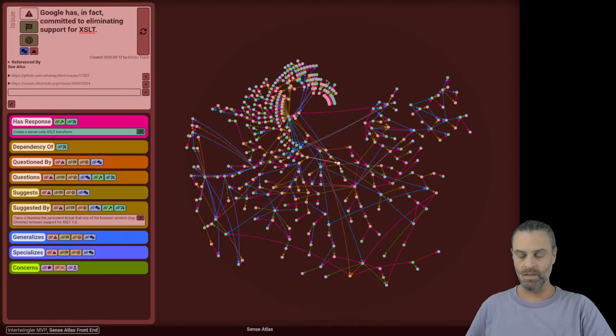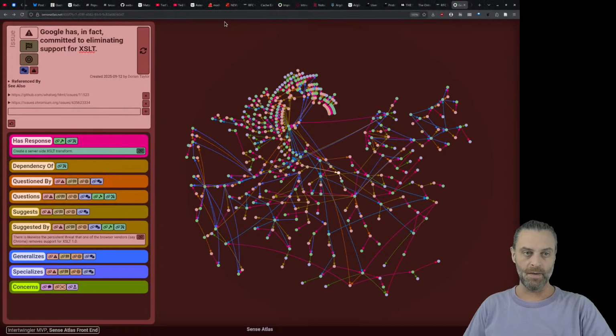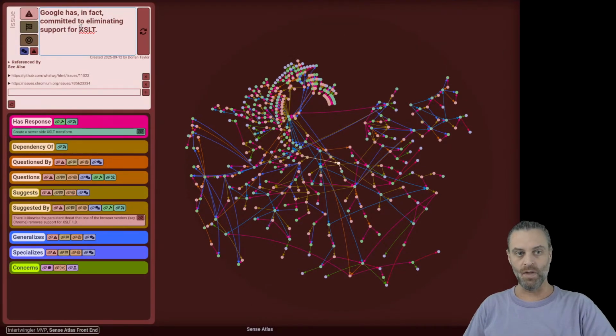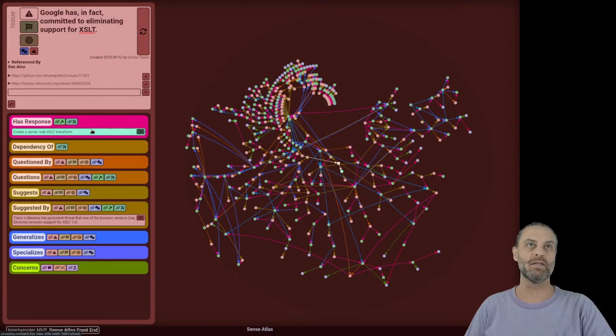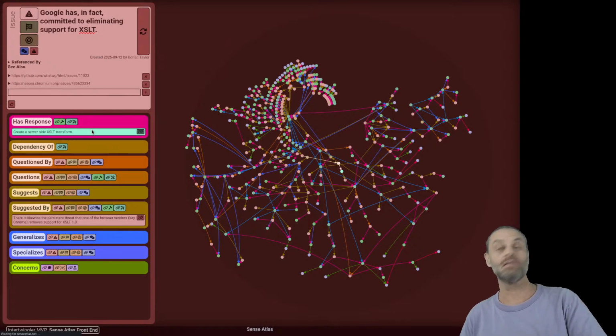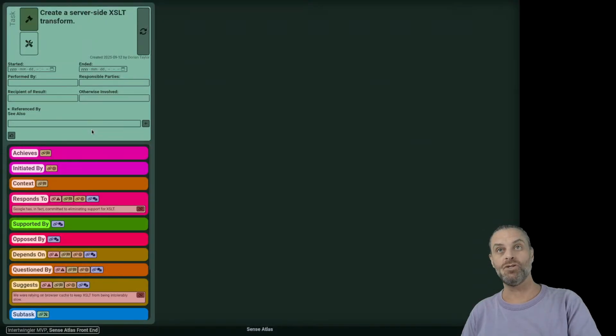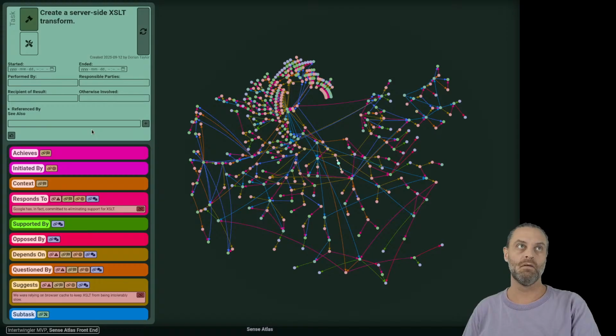So the idea is you've got this process whereby this is an issue, like a bug is an issue in GitHub, right? That is what that is. The difference is it's spatial, obviously, and whereas a bug is a free-form text thing, the issues in Sense Atlas can be software bugs, but they're more about being holistic about the entire, whatever the heck it is. It doesn't even have to be software.